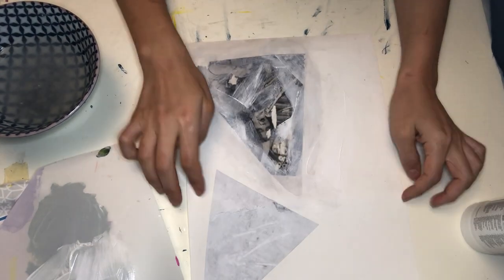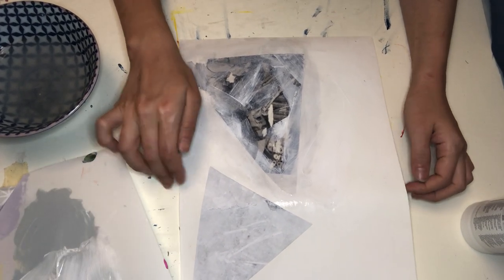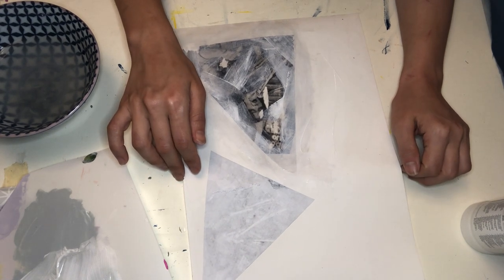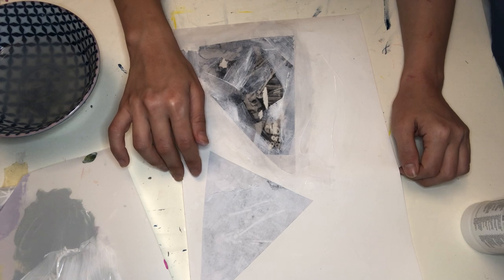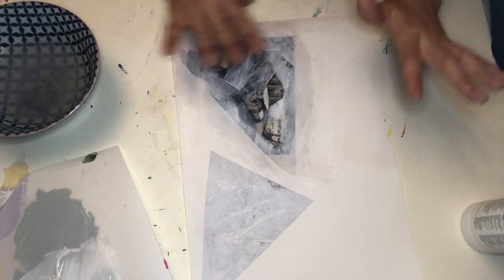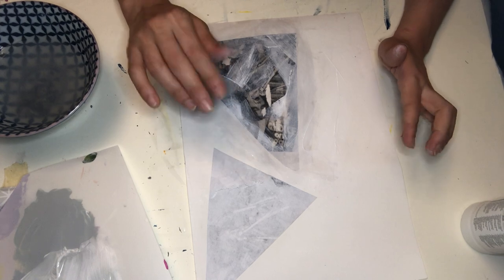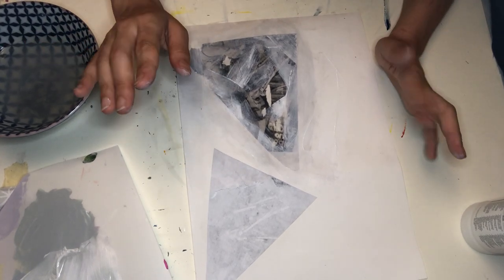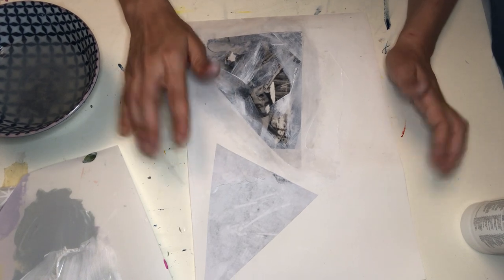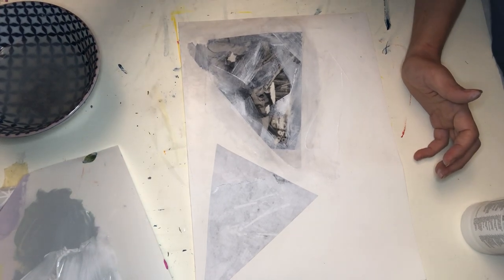All right, so that's your demo for Xerox transfers, okay? And that will be part of your assignment. You will notice that the things that we did in class on Monday and also this demo have a lot to do with how you start building your ground, to make it a lot more interesting than just thinking of it as your subject matter, and then the rest is just background. That's a very elementary way of looking at painting. So think about how we are layering things. Okay? Bye.